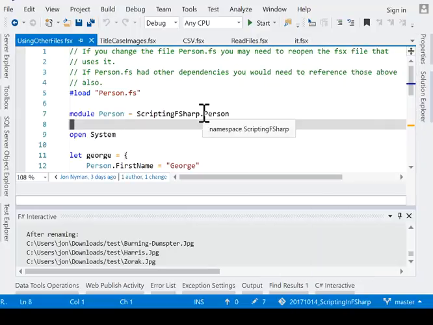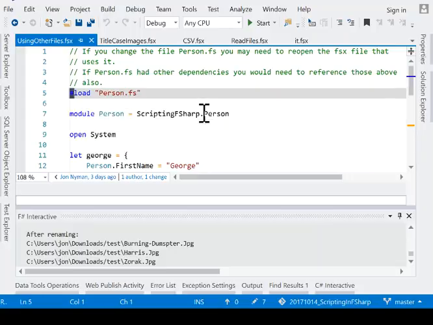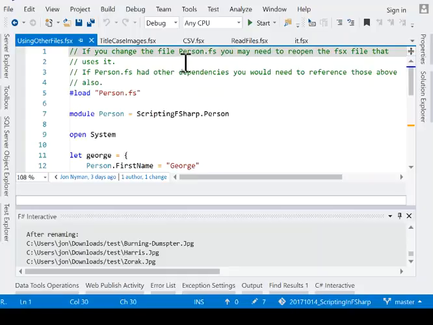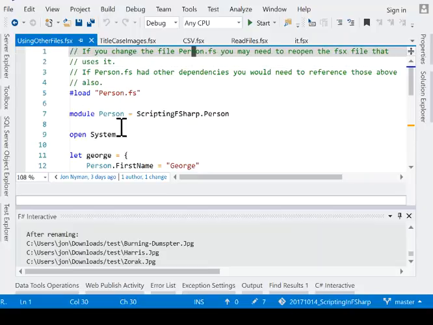So sometimes you want to use another file or something in your code. Maybe you want to do a test on it and try and figure something else and play with it. But it's in another file, and so you need to load it in. So just a quick note, if you do change the person file after you've already loaded it in, you might need to close this file, your scripting file, and reopen it just so it reloads properly.